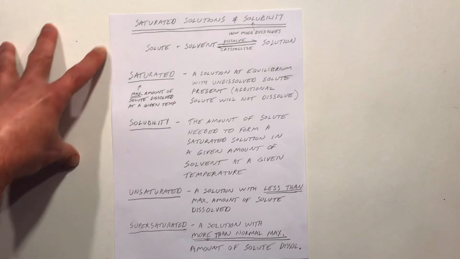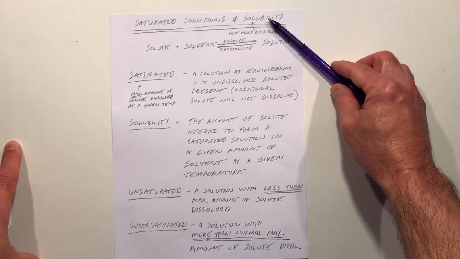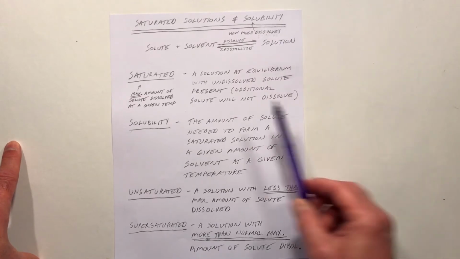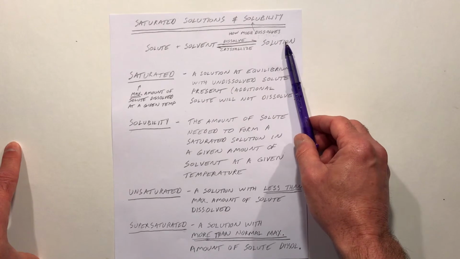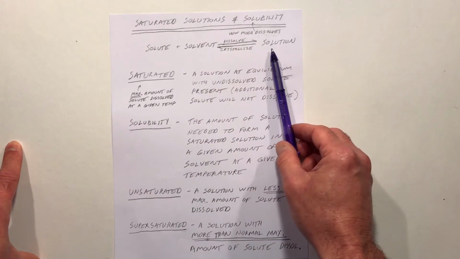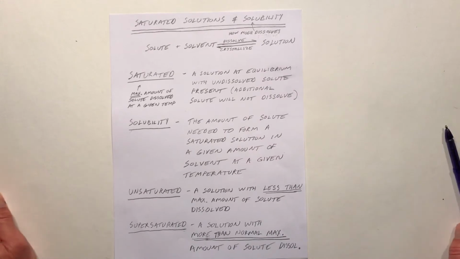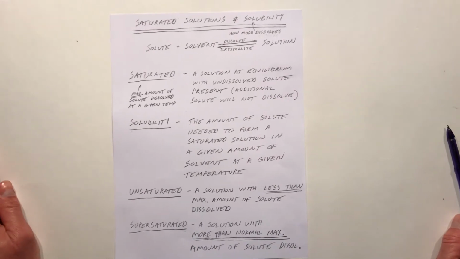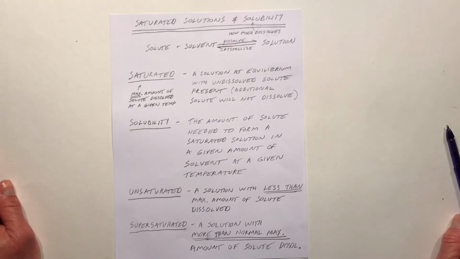So let's take a look at saturated solutions and solubility next. Solubility is a way that we can describe how much stuff dissolves. So if you mix a solute with a solvent, you make a solution. But if you continue to put solute in there, sometimes what's going to happen is the solute won't mix anymore. We'll find that the solute just falls down to the bottom of the container. So if I take a beaker of some water and I add sodium chloride to it, if I keep adding sodium chloride, I'll eventually get to the point where the sodium chloride no longer mixes in.